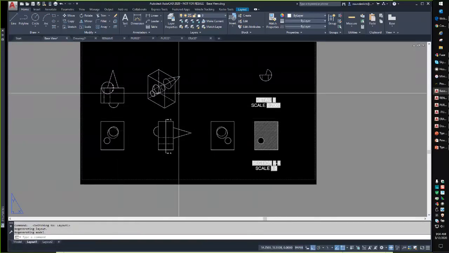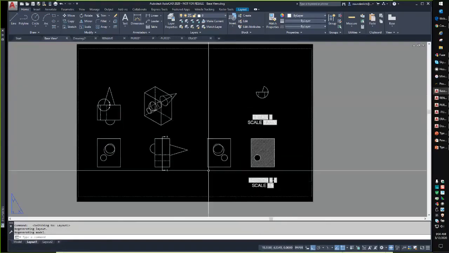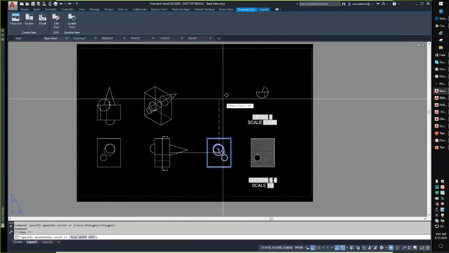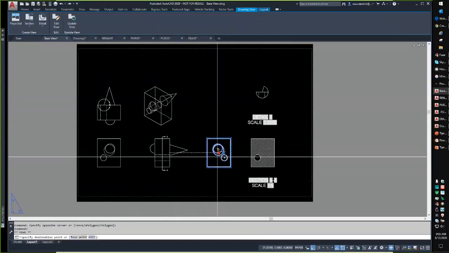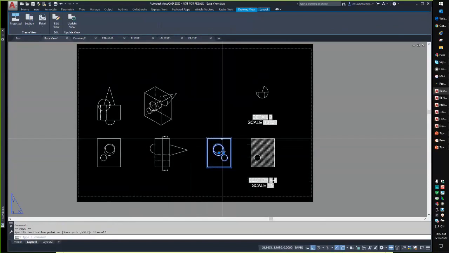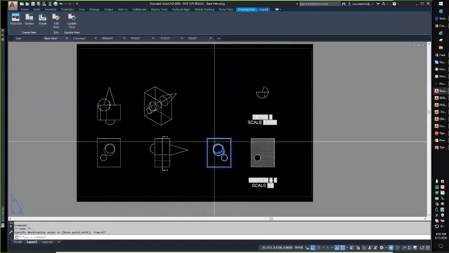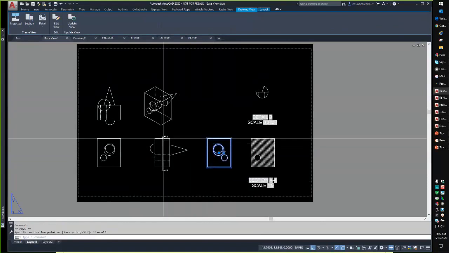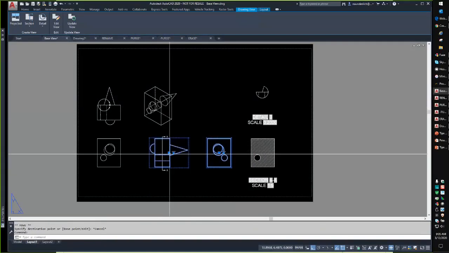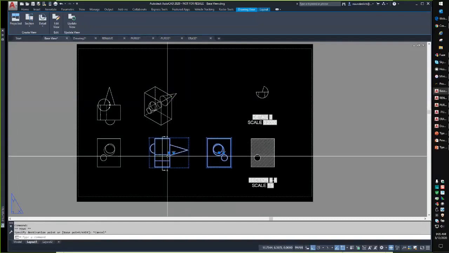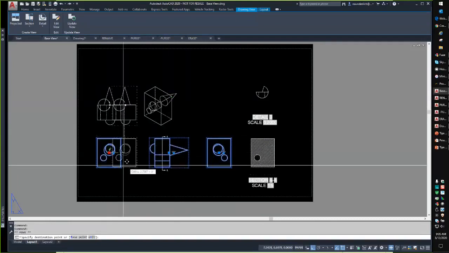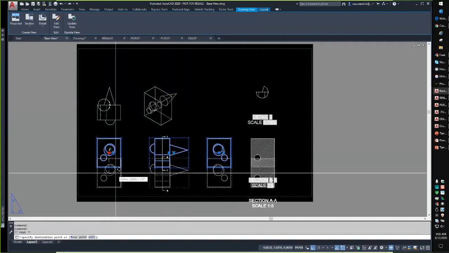And we'll actually go through this as part of the demonstration, but I just wanted to show you these are the things that occur. So when I grab one of these, which is a derived view, you'll see I cannot drag it orthogonally up or down. I can only drag it left or right because this is a projected view from this model here. And so I cannot change its orientation. I can always come in here and change this one left to right. I cannot change it up or down because everything is derived off of this base view. If I move the base view up, you'll see that all of my views that are derived from it move with it.